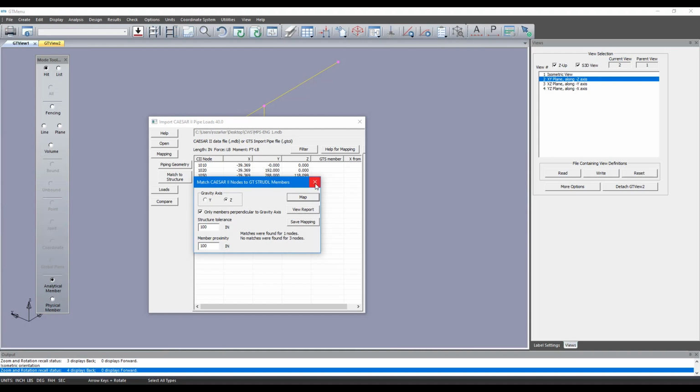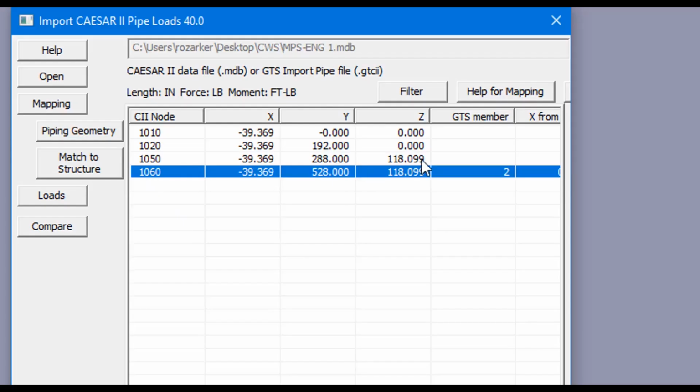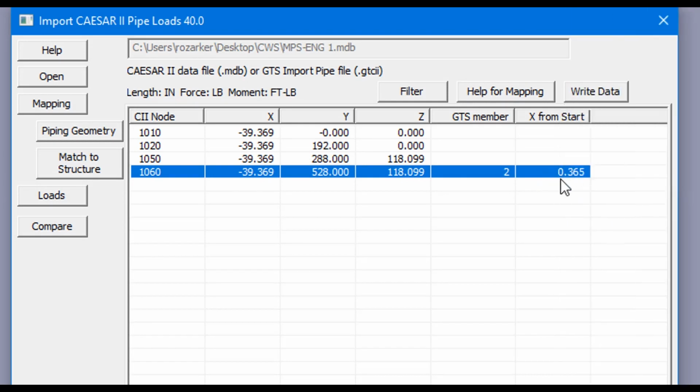We can just say map that and save the mapping, and you see now 1060 is mapped to GTS member number 2, and it actually shows you the location at which it found the match on the member.